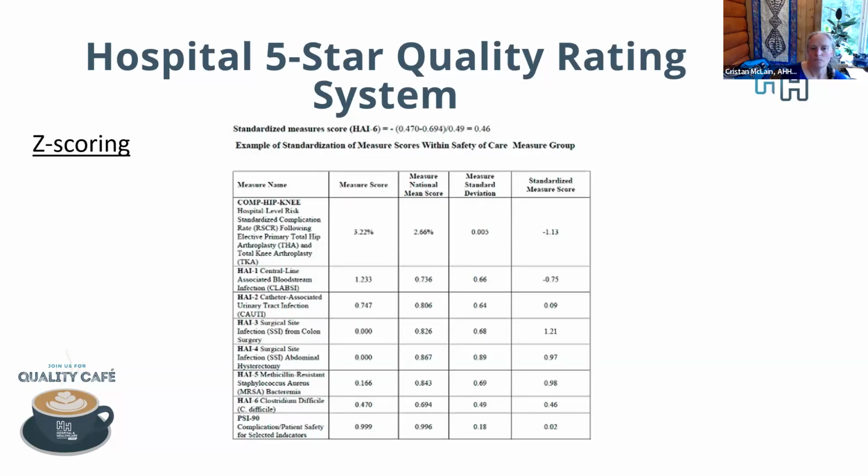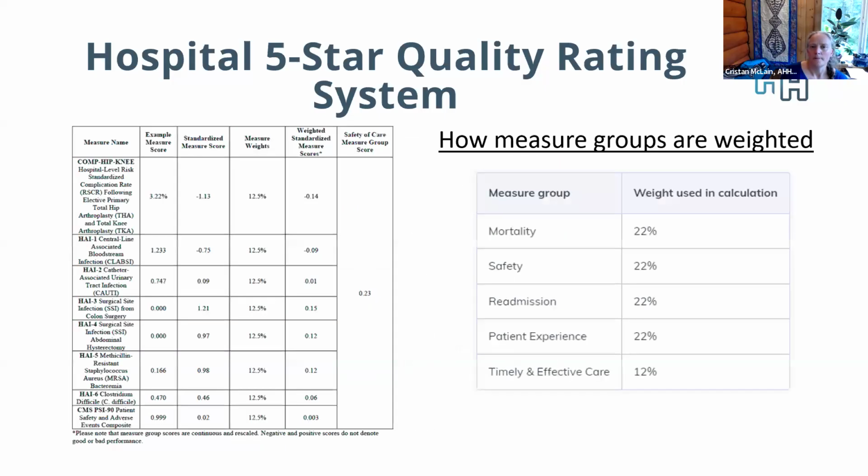And then for each hospital, the hospital summary score is calculated by taking the weighted average of the hospital scores for each measure group. The table shows the weight applied to each measure group. I just brought in one example that had all the measures. So if your hospital only reports 3 of these items, then each will be weighted at 33%. So it's just a straight average.